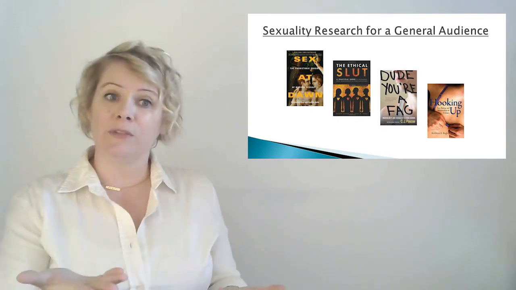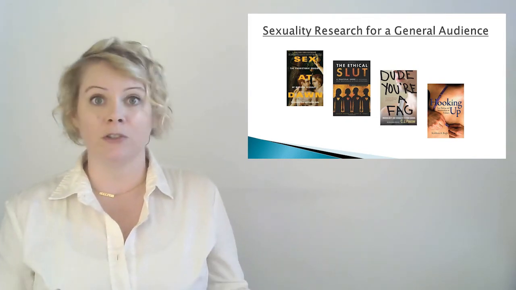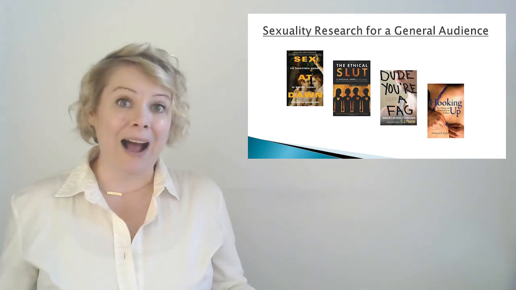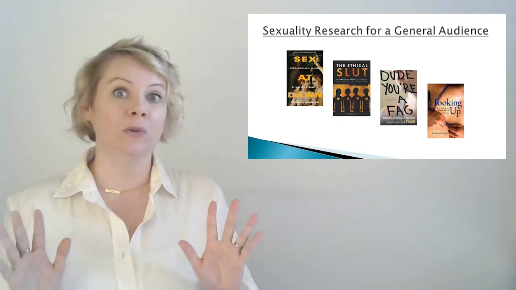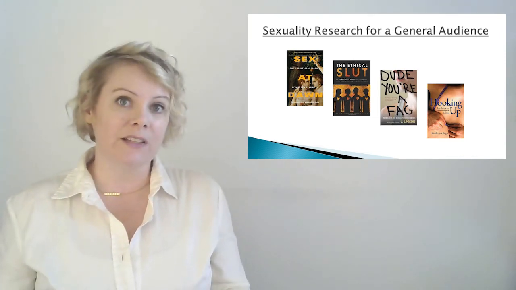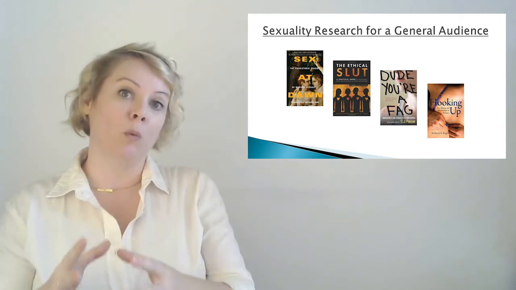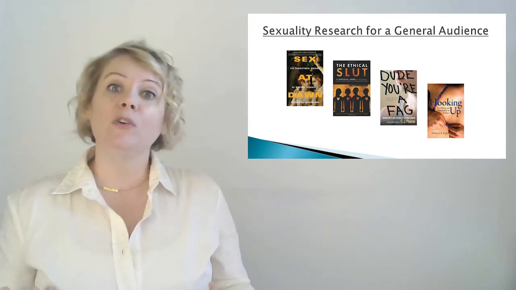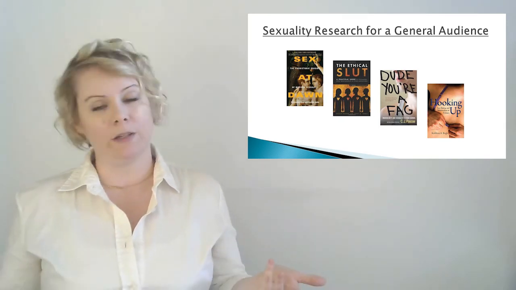So if you write a book like one of these, Sex at Dawn studies the way that humans have been thinking about sexuality in terms of culture over the course of history. It's great. The Ethical Slut, a book about how to be slutty, but doing so ethically. Dude, You're a Fag was a huge book because it was about the way that sexuality is dealt with in middle school, and essentially about the way that people were accused of being gay even though the kids didn't know what gay was, and the way that the word fag got used as an insult that had nothing to do with sexuality. So there are all sorts of things that you can study and then produce sort of pop culture books about, which is a great way to reach a wider audience.